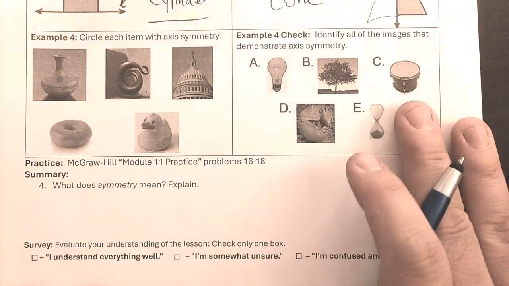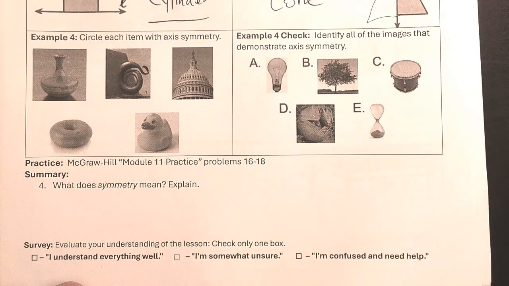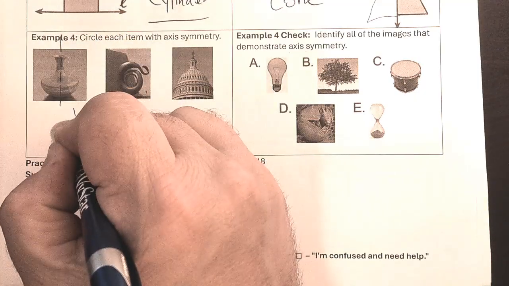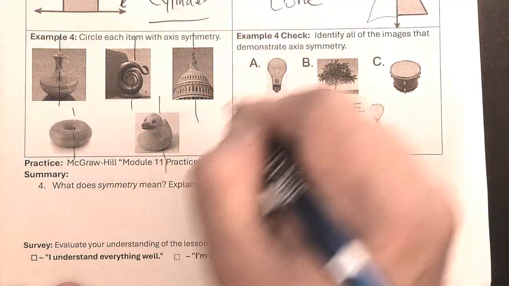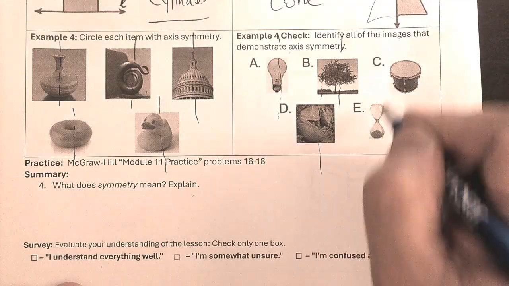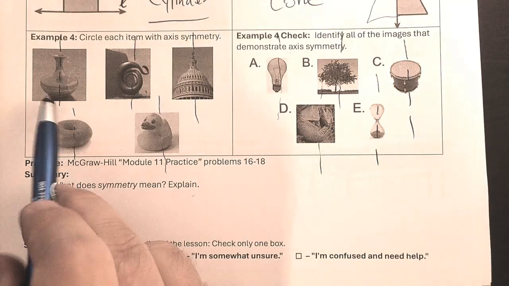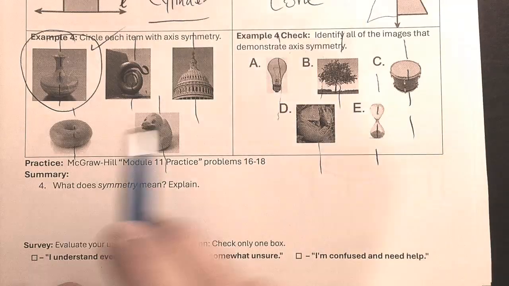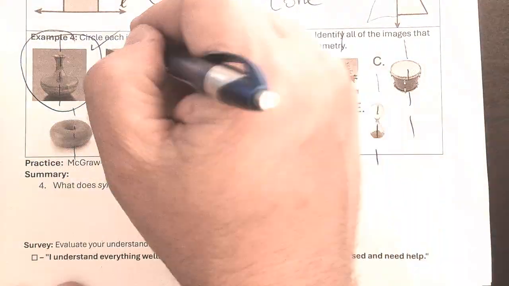All right, so let's do the bottom over here. So both of these are going to be axis symmetry. And what that means is, if you put a dotted line down the middle, would it map onto itself? I'm just going to do a couple of these. All right, so these two, they definitely could flip onto each other, so that's a check. Notice this guy's like a snake. It has this over here. That doesn't match, so no.